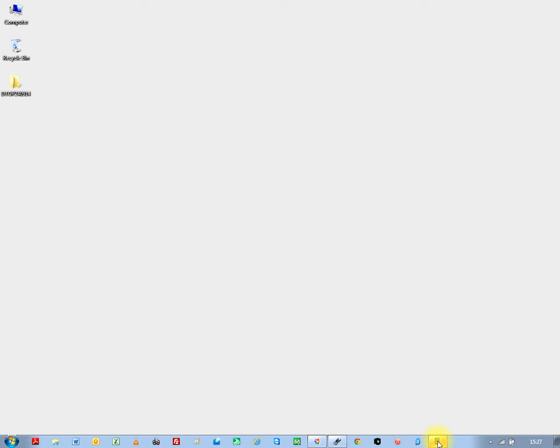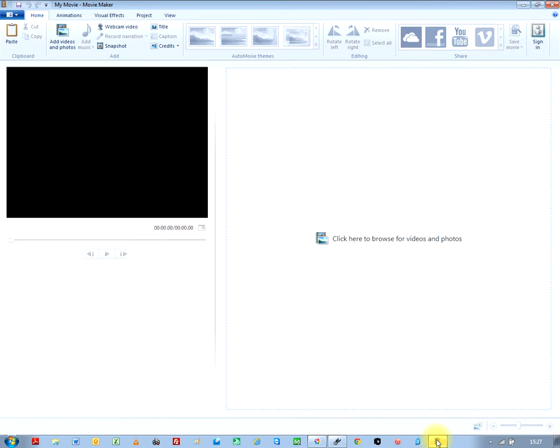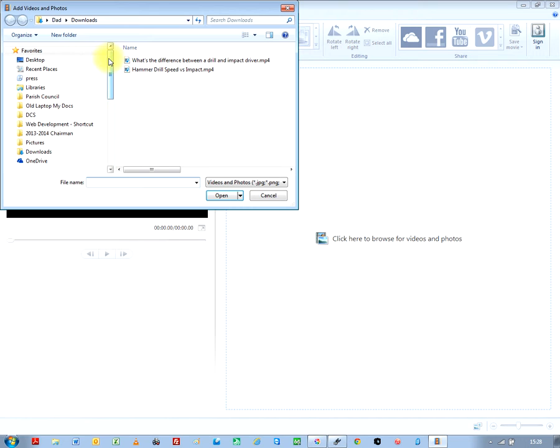Now I've already got Windows Movie Maker open, so I'll go to that and it gives us various options. We can click here and that will give us an opportunity to open up our file. We can click here, that will do the same thing. As it is, we'll choose this one in the main screen, we'll left click on that, and after a moment it'll open up our Windows Explorer box, and what we're looking for is downloads. There again under the favorites, downloads. This is the one we just downloaded, so I click on it once and highlight it.